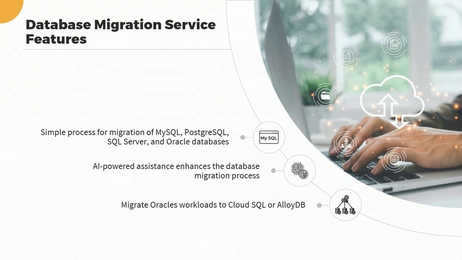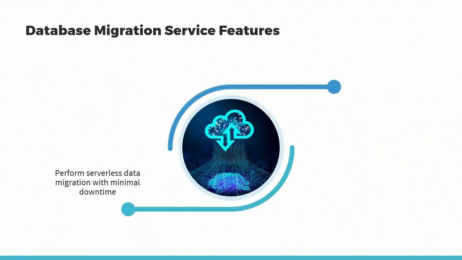This leaves us with a nice serverless experience. This will perform any type of serverless data migration with very minimal downtime. And so this makes it very easy to use for us. And it's actually built in with Gemini in the Database Migration Service so that we can have AI-powered assistance. With the help of Gemini in the Database Migration Service, I can review and convert database resident code, such as stored procedures, triggers, and functions, to any type of PostgreSQL compatible dialect.